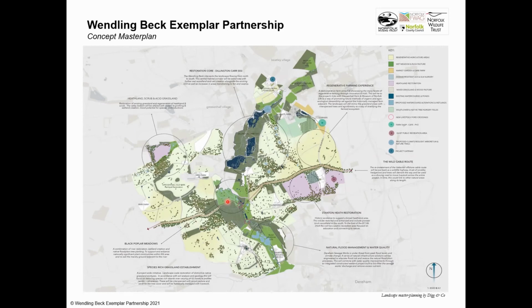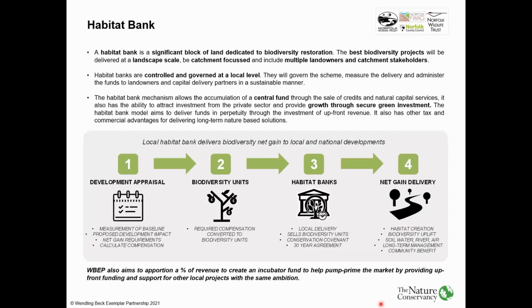We feel we've got a really exciting project we're developing here. We have had some fantastic support from both Natural England and the Nature Conservancy, and we really do think that the net gain offsetting is going to be really important as we go forward. We're really thinking about a habitat bank is where our thinking is at the moment. Great potential within the project. We've got the scale, and we've also got the right local partners involved to move the scheme towards a habitat bank type model.